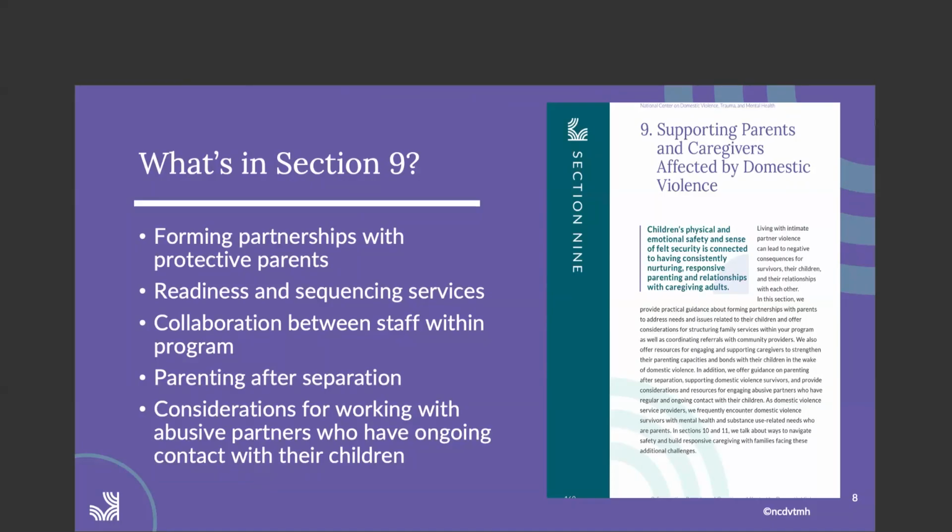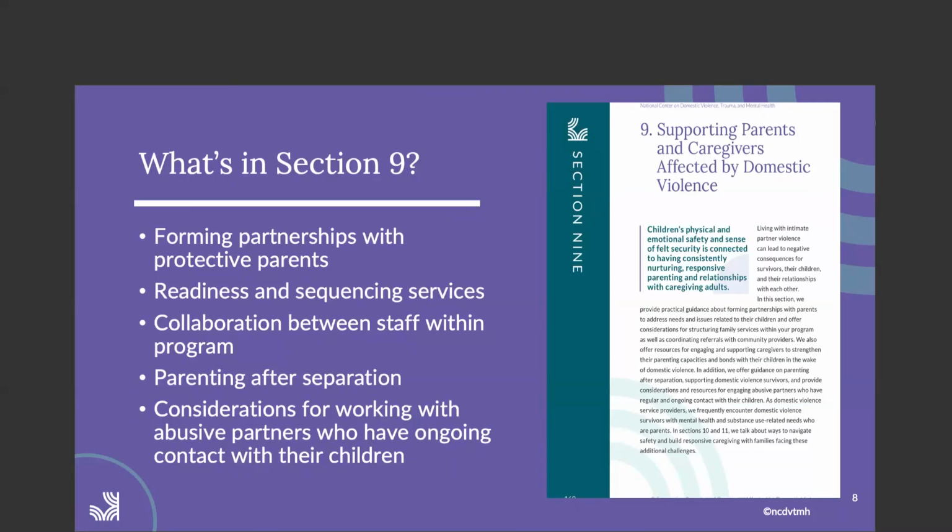So what you have here is we really feel quite strongly that it's so important to form strong partnerships with protective parents. And we know that there's some barriers that we have to get through with this, because survivors who are parenting have often experienced harsh and ongoing humiliation and criticism and control around their parenting role from their intimate partners. And we know that they also may feel and are criticized by other authorities, such as school personnel, and sometimes perhaps child welfare as well, and other family and child serving systems, where their knowledge and expertise as a parent feels diminished.